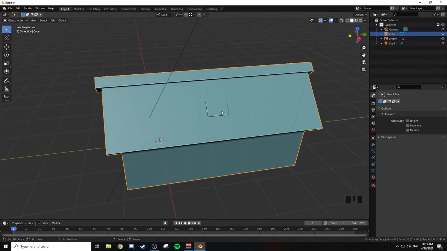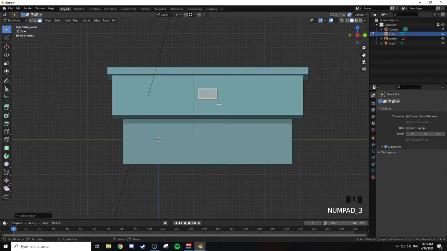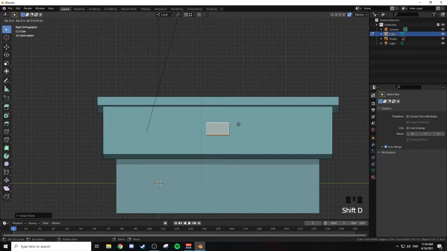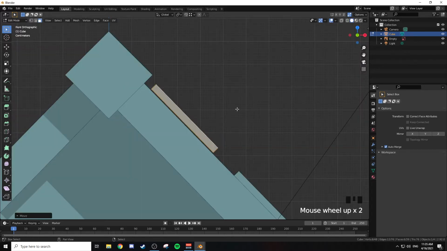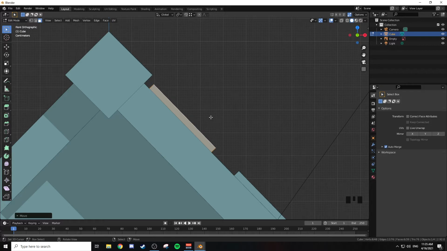Okay, let's go back into edit mode, select this entire cube, side view, 3 on the numpad, and then we'll do Shift D, and we'll just bring this over along the Y axis. Alright, so if we were to grab this with G, it's not going to line up perfectly. I mean, you could, like I said, try not to be too perfect, but if you're having problems, G, and then we can go up here. Let's move this out here first.